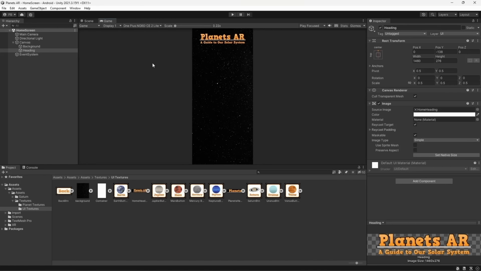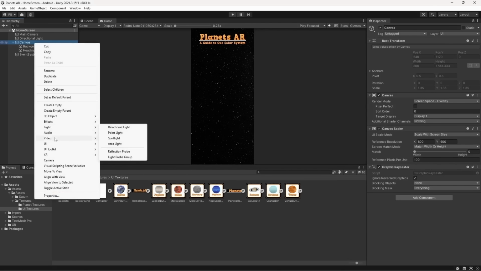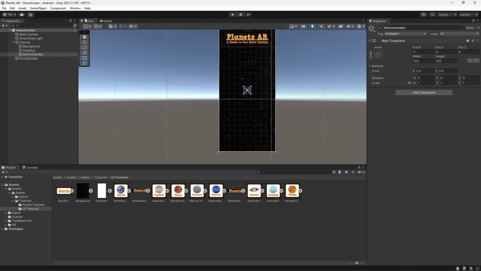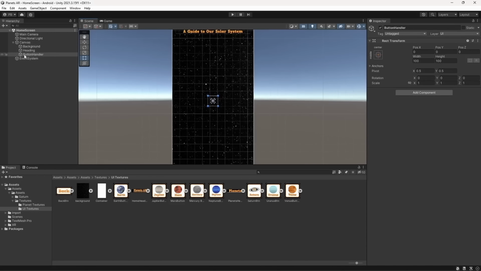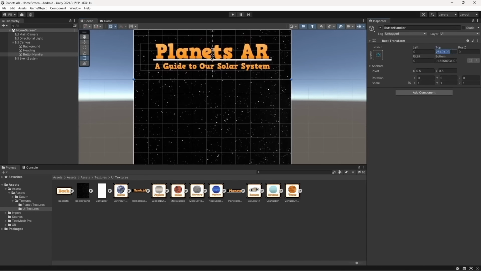Now once you have added this particular heading, we also have to add a few buttons to navigate between the planets, right? Now again, it's pretty simple. First of all, I would like you to create an empty container. That way it would be much better for us to handle all the UIs, I mean the UI buttons. Let's name it button handler. Now you can simply click on this button handler, again press Alt on your keyboard and make sure to stretch it out to the very top. And change the top value to 250.